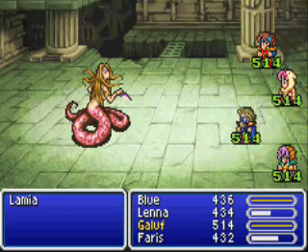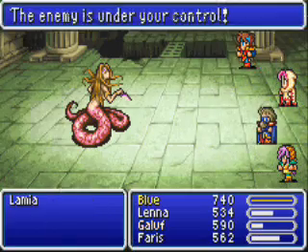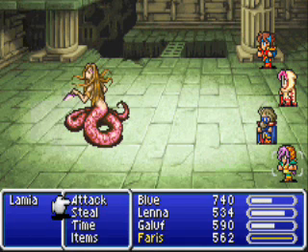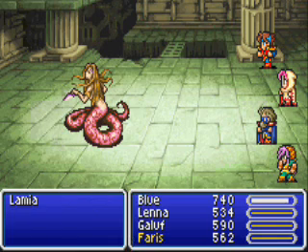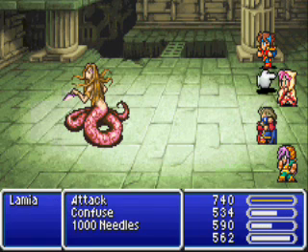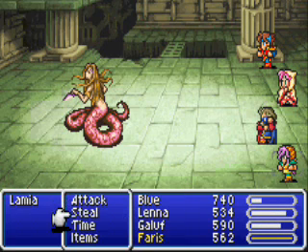And you can control it. Now the enemy's controlled. Now this one's a little difficult to do, that's why I have White Mage. See? Look at Reyna. She's White Mage. There's a reason she's White Mage. Okay, 1,000 Needles. White on the left, he's got Blue Mage and he has the running ability.